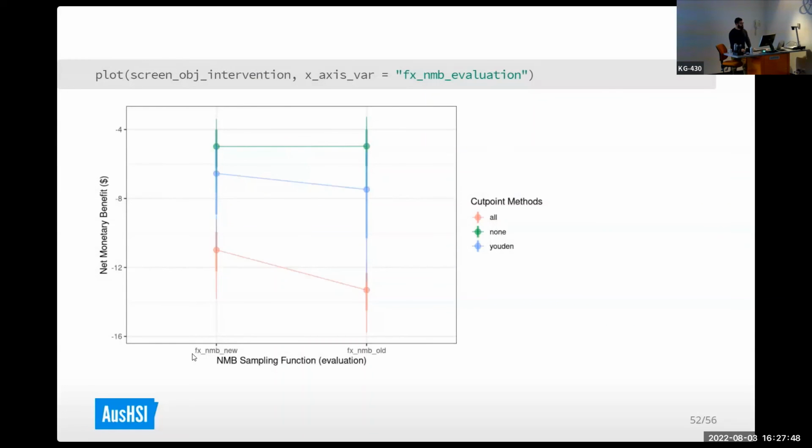So on the left, we can see our new treatment, which is more effective, and on our right, we see our old treatment. When we're not giving the treatment to anyone, there's no change. Maybe unsurprising. As we're treating all, and it's a really effective treatment, the treat all strategy improves quite a lot, and the Youden index improves a bit. But still, is not better than treating none. So we'd still say, even our new treatment, not good, not great.